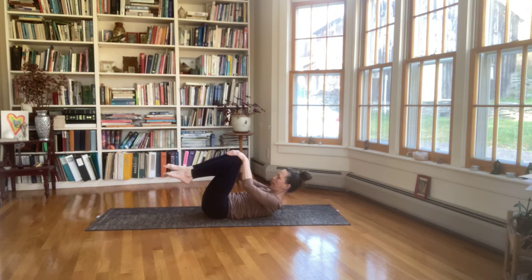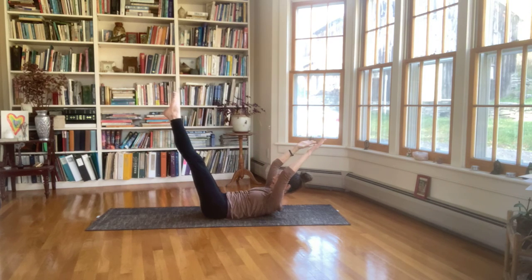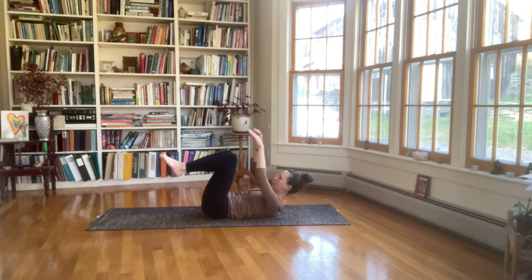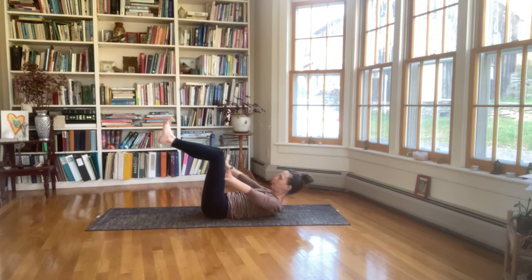Both knees bent, one hand on each knee. It's easy to have a flat back here, then keep tilting the pelvis, imprinting the ribs, and meet the challenge of the flat back as the legs and the arms go away from the center. And come back in. Exhale, extend both arms, both legs away from center. Keep that flat back and the back ribs imprinted.